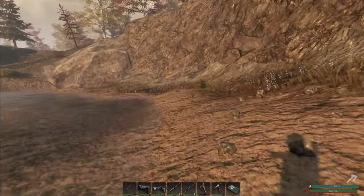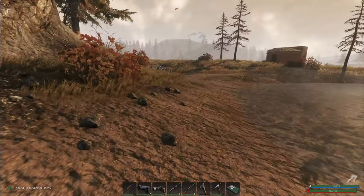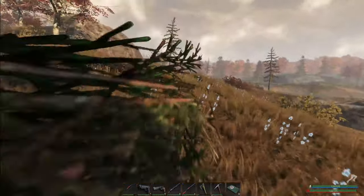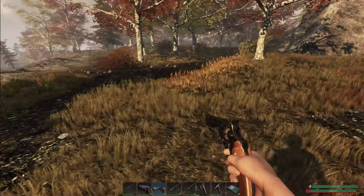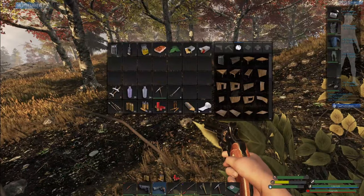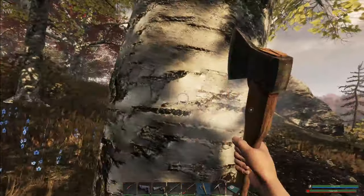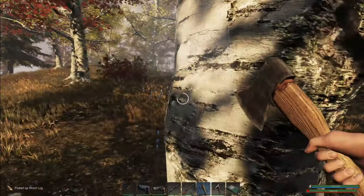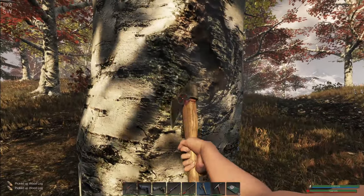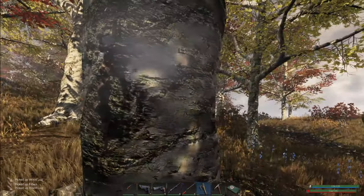Okay, this is going to be a slower trip home. I'm going to probably hit up all the lock crate areas. I've got 4 lock picks. Start right here. How are we doing on wood? 51. Wouldn't hurt to slap a few trees, too. Seems to be what we do in this game, right? Slapping the trees until they give up the logs. Don't actually kill a tree.